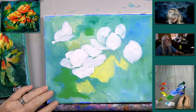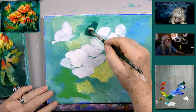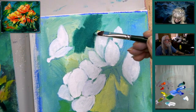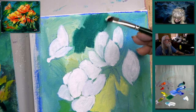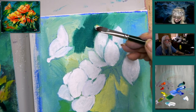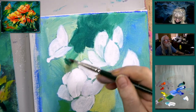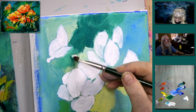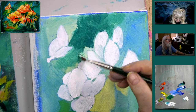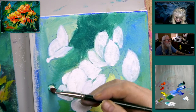Let's add a little bit more phthalo blue to that. And maybe darken this up here like this. I'll start adding some greens to this background. Going to go around the petals, and this is what's going to give you the contrast for the painting. Remember, wherever there's a light, there's a dark. So if you want something to show up that's not showing up currently, then put a dark and a light next to each other.